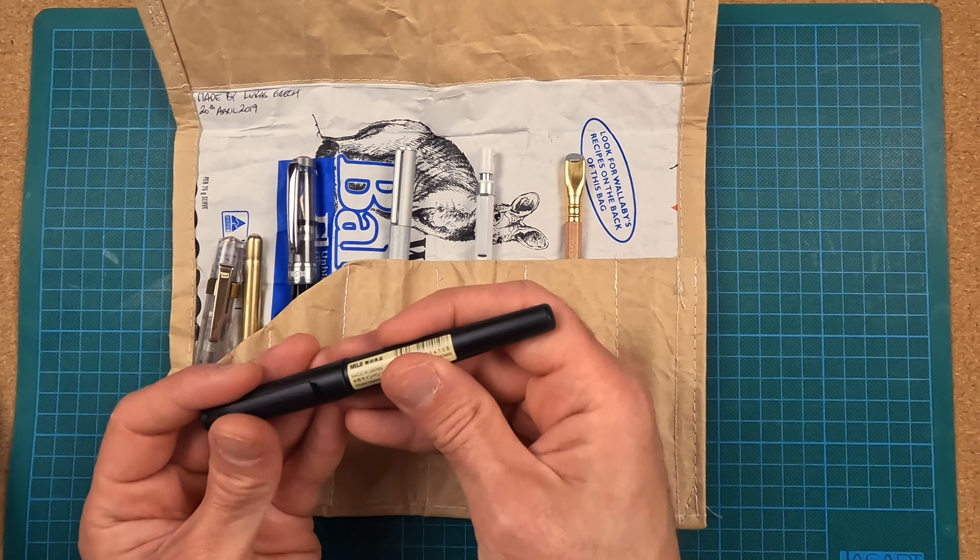For the bonus pen, my choice goes to a felt tip pen. I'm suggesting this standard Muji felt tip. You can use things like Sharpies, obviously, but I like this type in particular because it has a finer felt tip — it feels a bit more refined than a standard Sharpie-type pen. It's good to have an alternative to the typical pen or pencil; sometimes you just want a different writing feel. The felt tip is very different to any of the other types. It's useful for writing big, bold words — not necessarily whole sentences, but titles and project names — it helps the words jump out at you in a way that a pen or pencil doesn't quite replicate. So a felt tip is good to have in your toolkit to change things up and add another dimension to your writing experience.